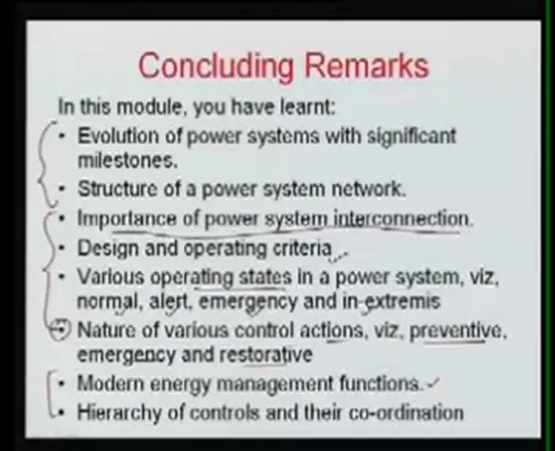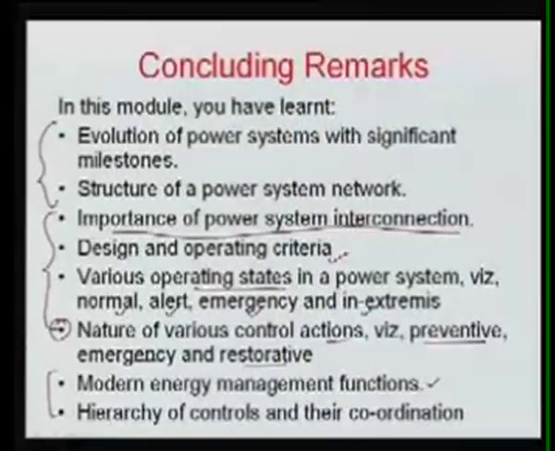We display alarms as well, and if it is in the normal state, then we can go for security analysis, economic dispatch, and then AGC, etc. So I explained the various modern energy management functions along with the approximate execution time for the various functions as well. And the last topic I explained was the hierarchy of controls and their coordination.